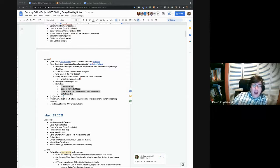Okay, so those of you who are not aware, there's this big brouhaha. Some University of Minnesota researchers decided to start sending malicious patches to the Linux kernel without any consent by the people being experimented on. It turns out that you're not supposed to be experimenting on people without their consent. But they did it anyway. So I don't know.